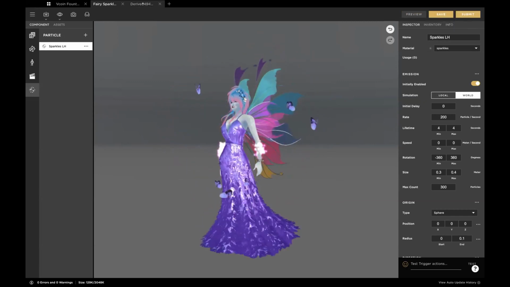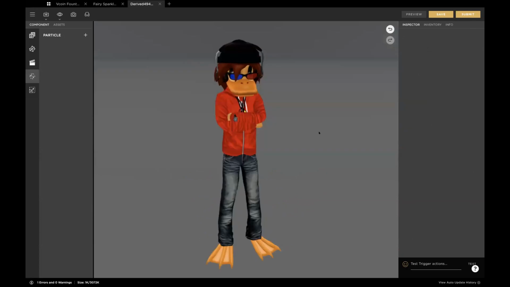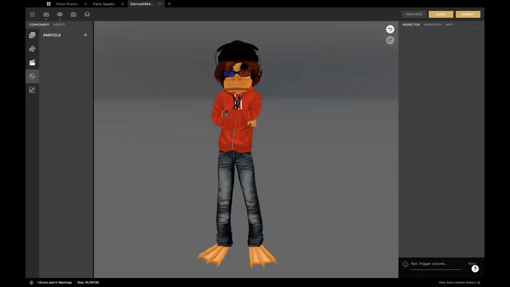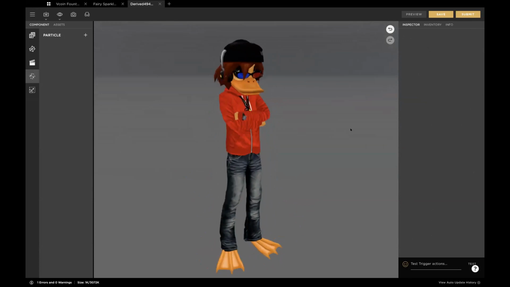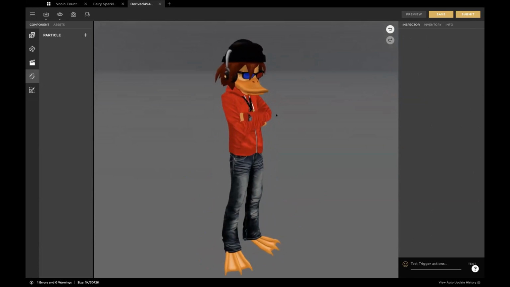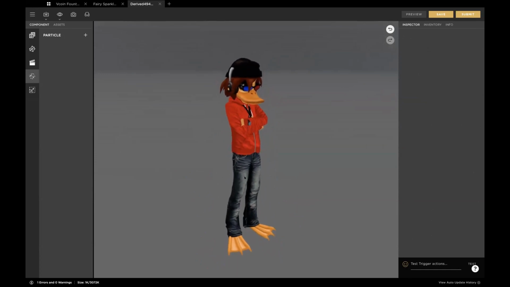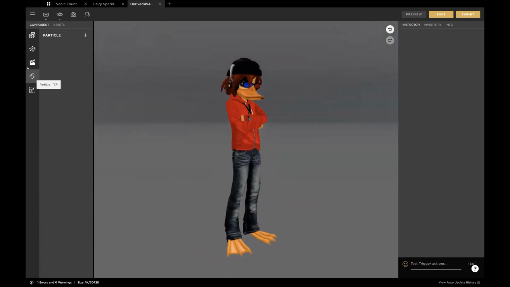But to get started here, I just have a product that I've derived from. This is just a shirt or a top product. And no matter what product you derive from, you can add a particle system to it. The particle system that you add will, at least for right now, until we come out with a future version, hopefully in the next release, always be attached to the root node of the product.